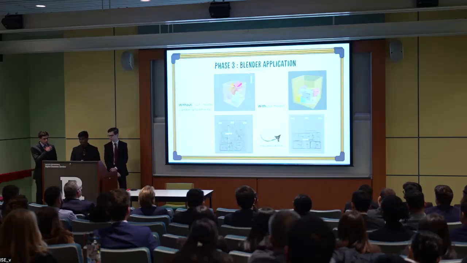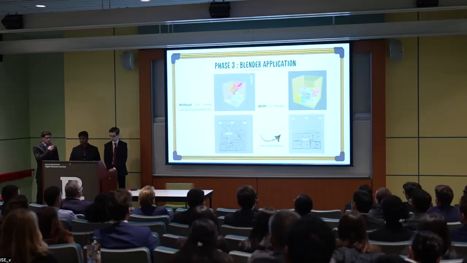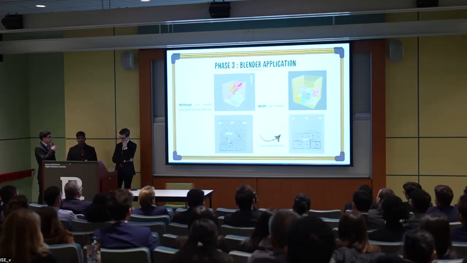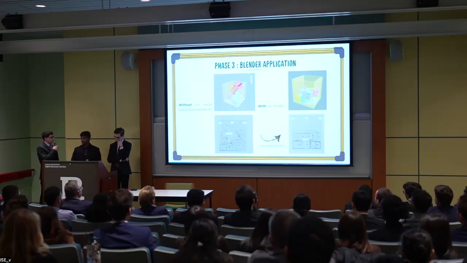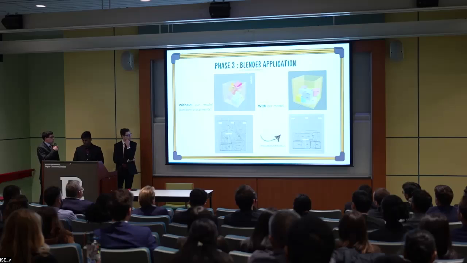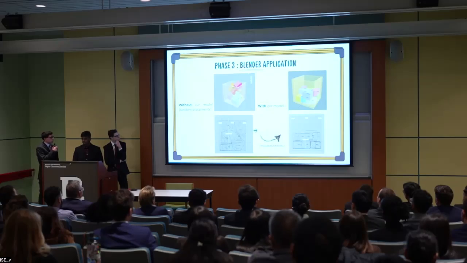Okay, so next is phase 3, where we incorporated our odd shapes. We were recommended by Yulin to use an application called Blender, where we could physically simulate our model. On the left, you can see a randomly placed object in the box, which you might see in industry right now. And with our model on the right, you can see how we are able to use our nonlinear approach and incorporate that into Blender to show this.